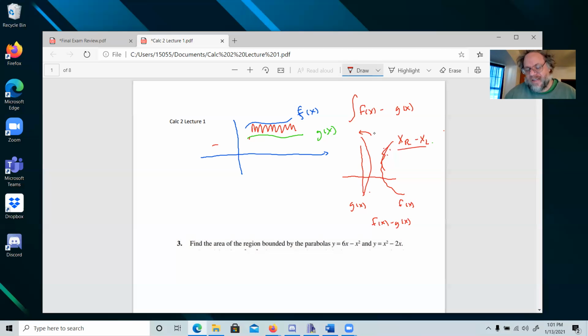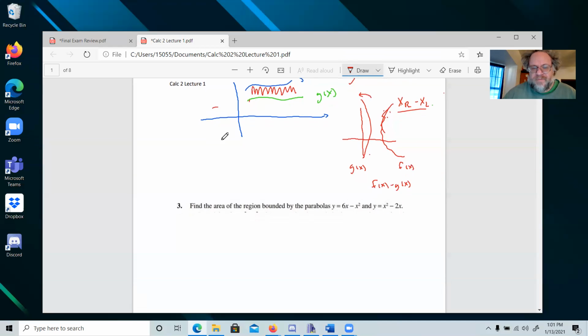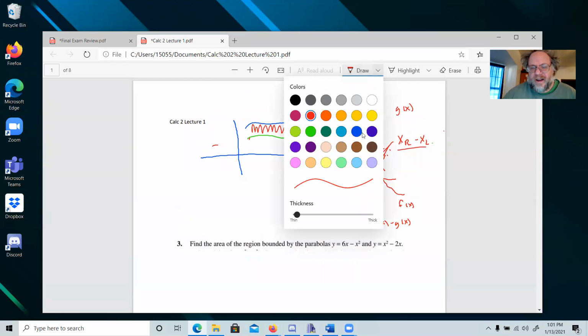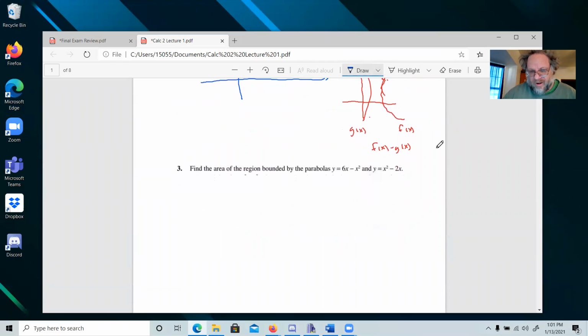Your book likes doing this to you. I'm not particularly fond of doing this, but there are a couple of questions that deal with this. So let's just start going through this stuff. I'm going to start off on the easy one, and then we'll deal with the hard ones.